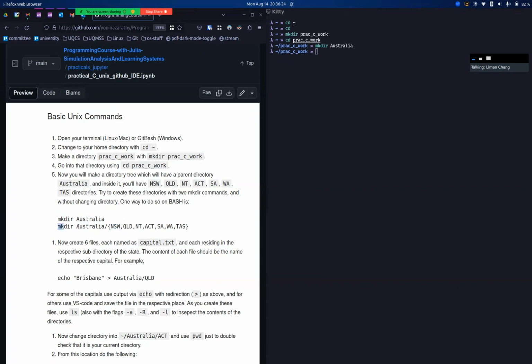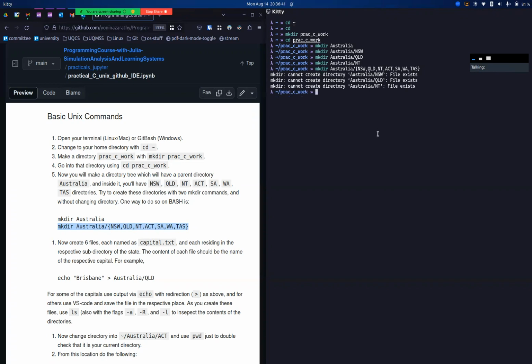So this is basically a shortcut for running mkdir Australia/New South Wales, and then Queensland, NT, and so on. If we just run this, it'll give me an error there because I've already made these 3, but that should be okay.